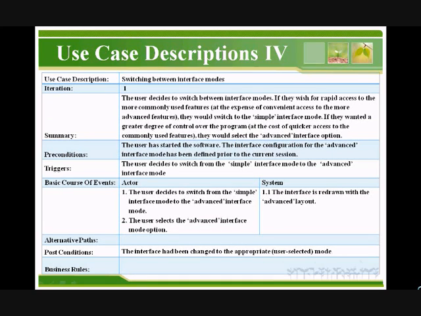Switching between interface modes was an interesting requirement. We wouldn't want users to be scared away by the complexity of the program, but we wouldn't want them to shun the program for its simplicity and lack of detailed features. Therefore, to cater to the many different varieties of people, we believe it is important to have a simple and more complex layout that the user can select depending on their preference and technical abilities.